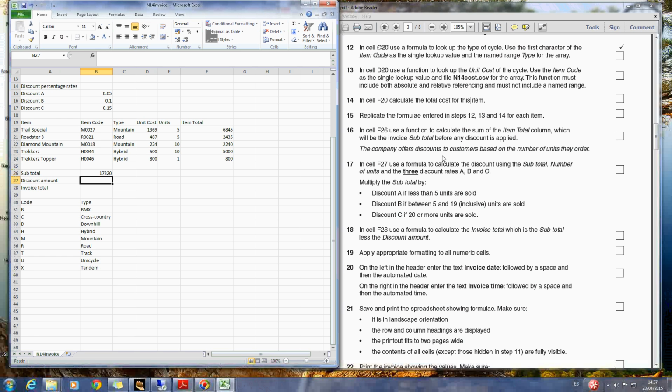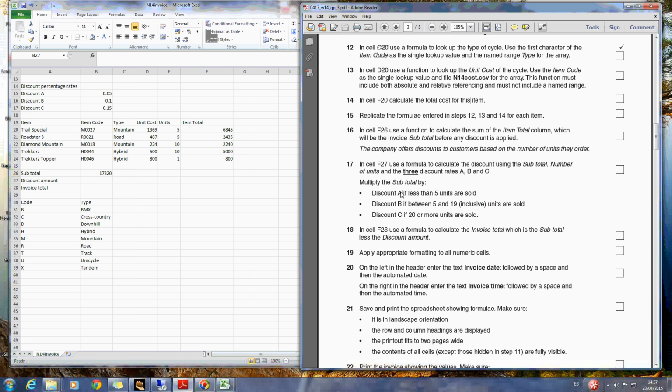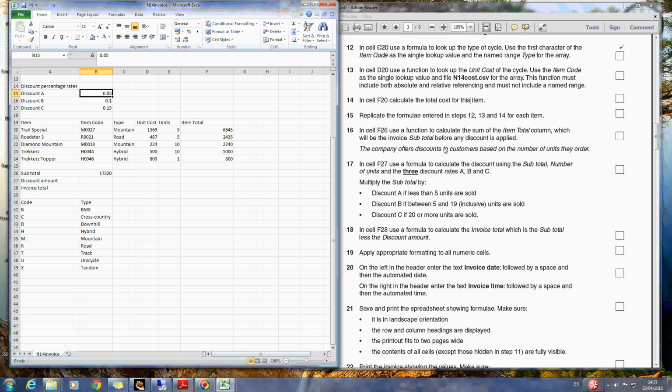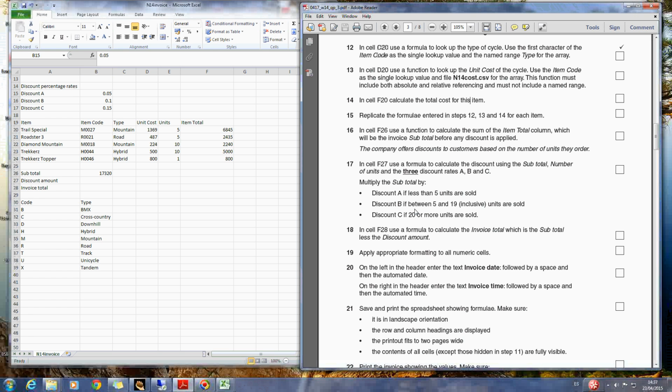Now we're going to have a discount amount, so they're going to get discount A if less than 5 units are sold, discount B if between 5 and 19 are sold, and discount C if 20 or more are sold.